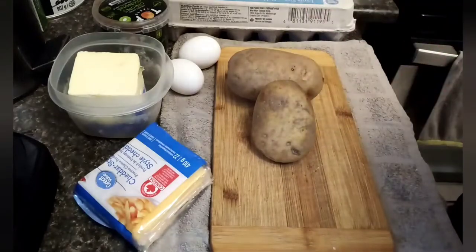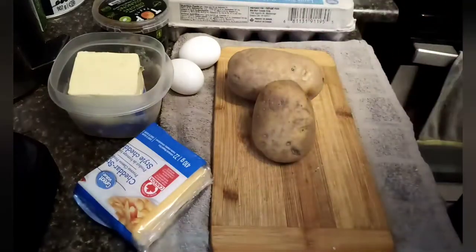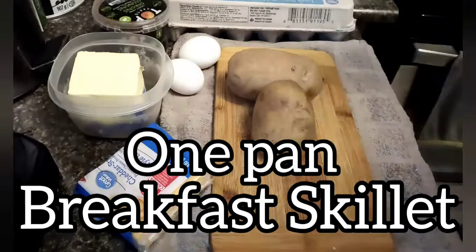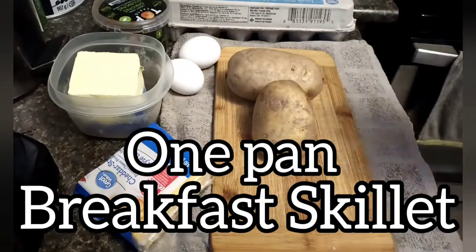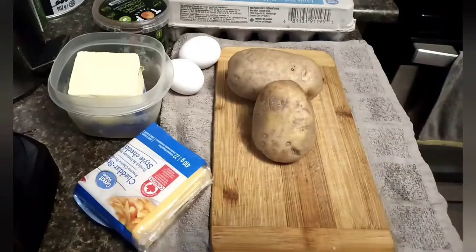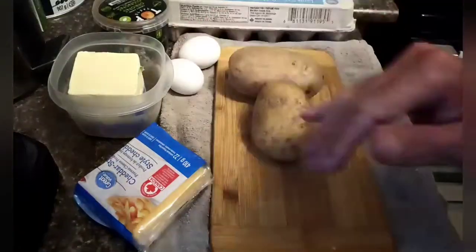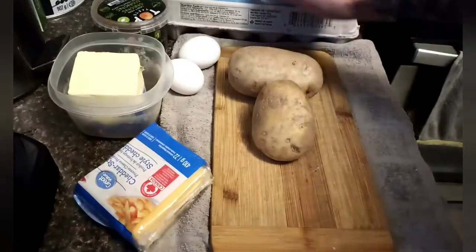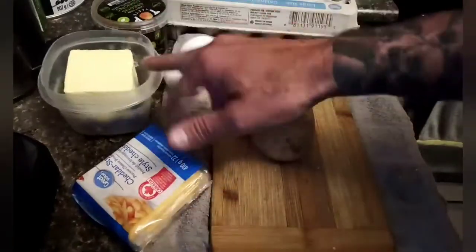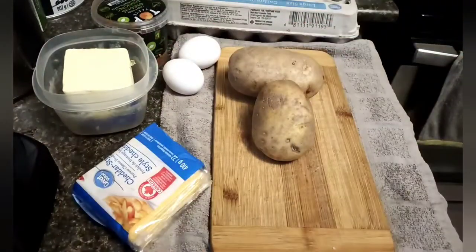I'm going to be using a one-pan recipe today, and it is going to be a breakfast skillet. I do have some of the ingredients already on display. All I need is my proteins, which is my sausage and bacon, which is still in the refrigerator. But we've got some potatoes, we've got some eggs. The box of eggs there is just for backdrop and effect purposes. We got some cheese, we got some butter. And as I said, all I've got to do is get the bacon and sausage out of the refrigerator.